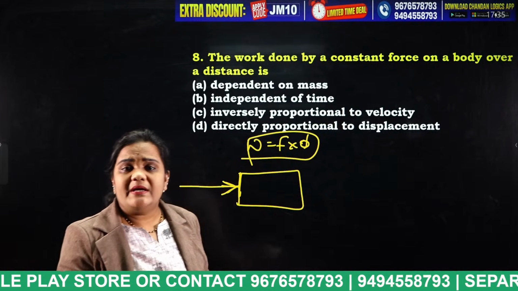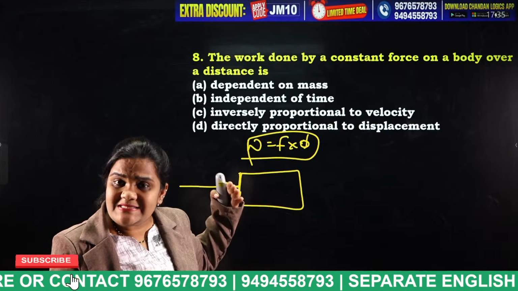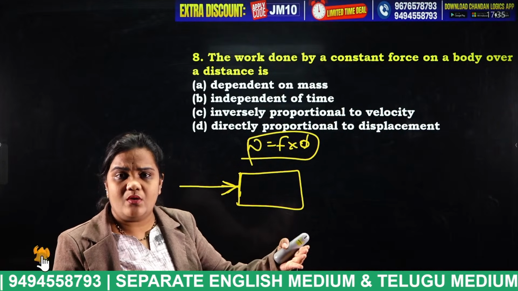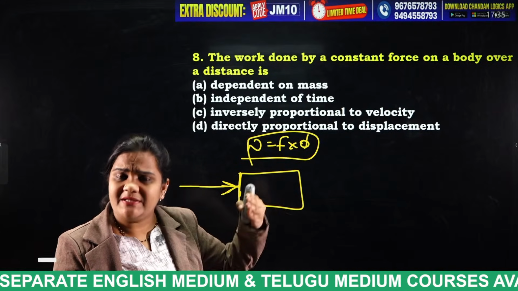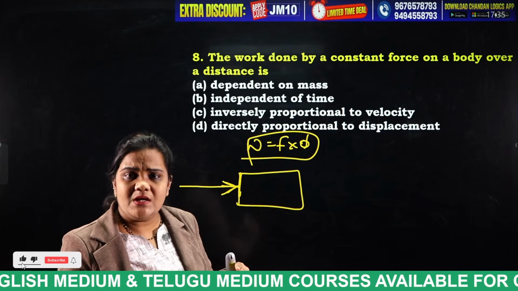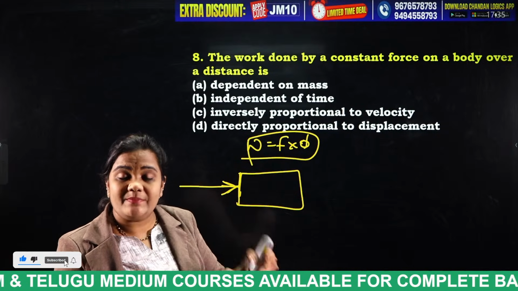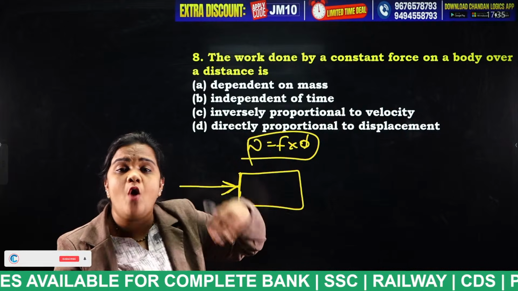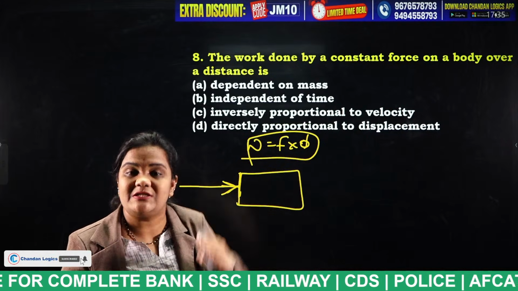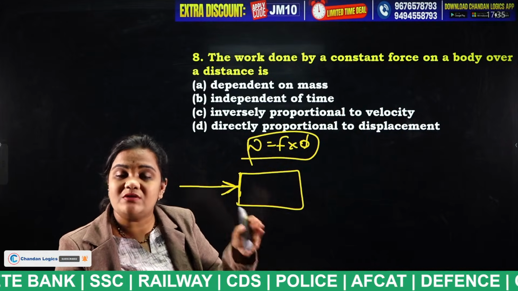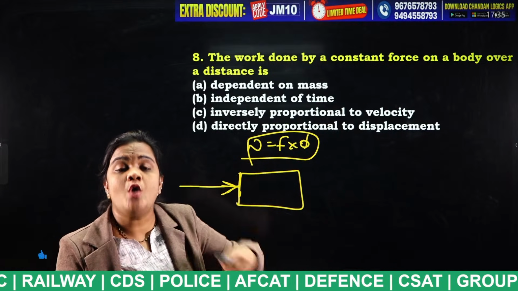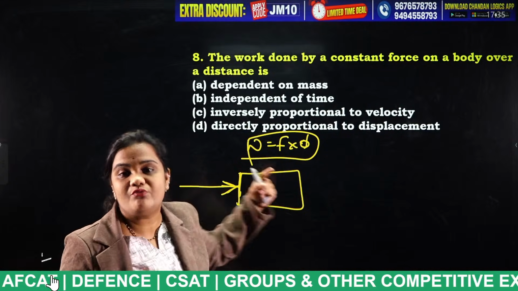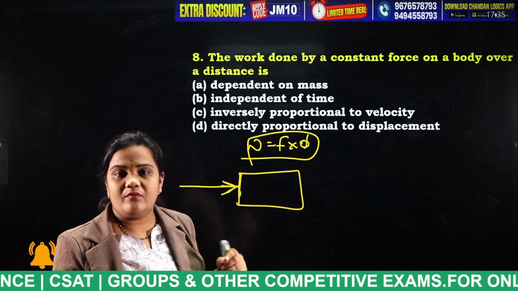That means on a system, if the force is applied constant, so it depends on what? Okay, the work done. How can we calculate the work done? Based on what factors? So based on the displacement. That means when we apply a force on a system, how much the object is going to be displaced? If a force is applied on an object, how much position it is going to change, and that is known as what, students? Work done. Okay, did you get what I said?